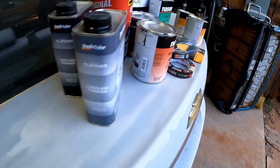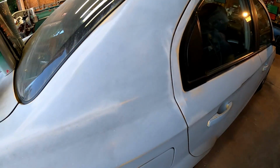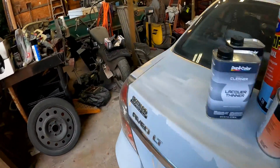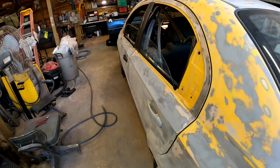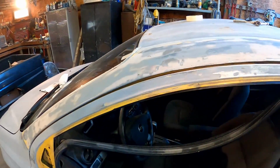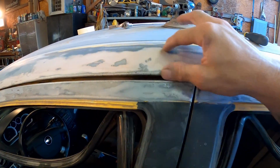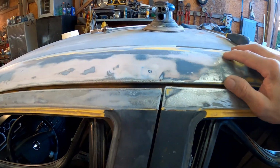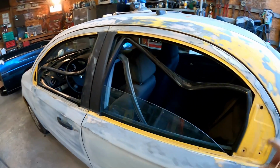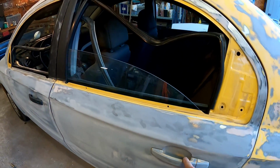Now, I'm not really sure why, but on the other side, the primer actually looks fine. It's not all peeling and messed up, so I don't know if they just didn't prep the driver's side as good or what. There's no telling. So anyway, we're just getting it all smoothed up. I'm going to keep on working, and I'll probably have to come in right in here, some dents. So I'm going to probably come in with a little bit of filler and just fill this in, block it down, and get it all ready for primer. And that's really all I'm shooting for right now. You probably noticed I've already went ahead and kind of de-trimmed the door a little bit. I'm still going to pull these handles out here in just a little while.